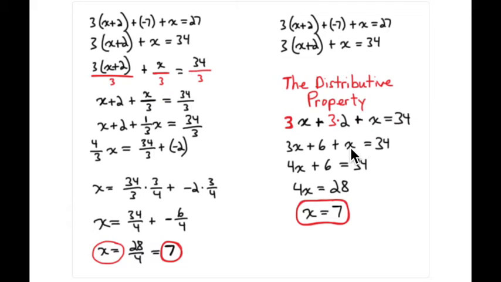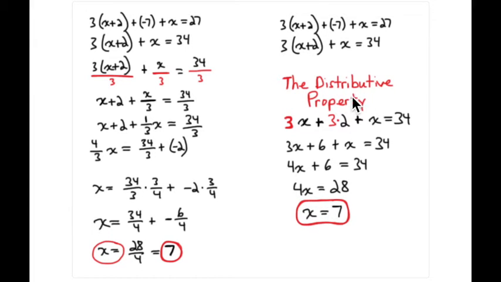I have this x I have to add to it, and this had become 34 because remember I added this +7 to get rid of this -7. I have to add +7 to 27, that equals 34. This is a lot easier to deal with. So I have 3x plus x is equal to 4x. So I have 4x's, 3 times 2 is 6, that equals 34. So now I know what to subtract from this 34, which equals 28, and then 1/4 of 28 is equal to 7.